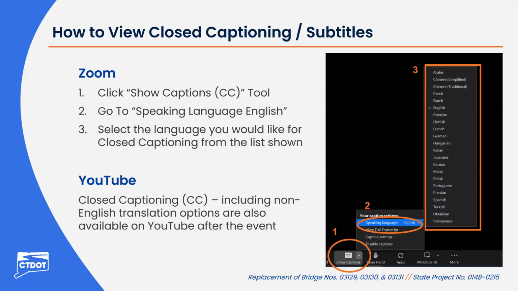If you're viewing this presentation on Zoom, you have the option to view captions or subtitles for this presentation. To turn on this feature, select the Close Captioning button on the lower right corner of your screen to turn on captioning. Then choose the language by selecting the settings wheel next to the Close Captioning button. Select Captions, Subtitles, and then select the language. When viewing this video on YouTube, you can also select closed captioning as well as follow along via transcript.